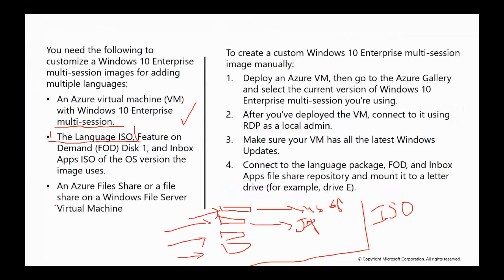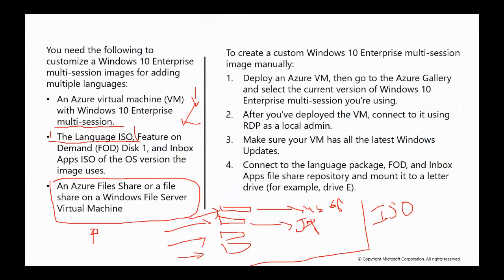And we need an Azure file share to be the place that will be hosting or holding these images. Then the operating system for the users that is going to be shared is Windows 10 Enterprise Multi-Session. One of you might say, I might need to use another one. Of course you can, but I'm giving you guidelines.